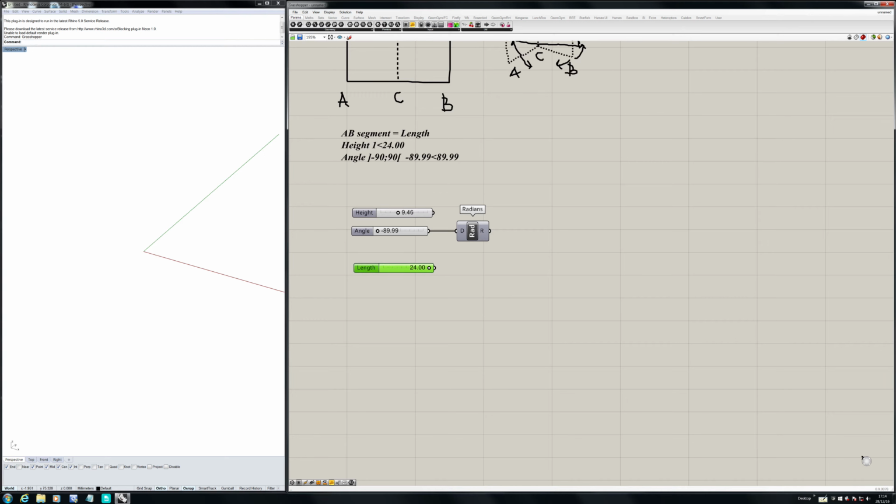Now, if I go to maths and divide this value by 2, I'm going to obtain my AC or my CB segment.